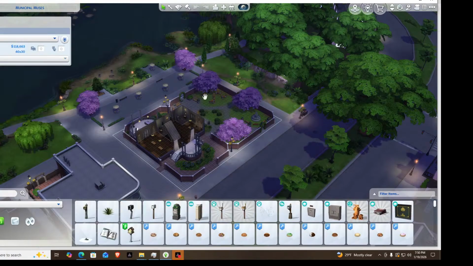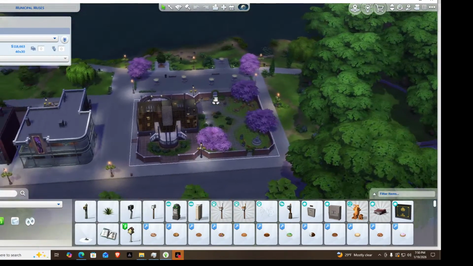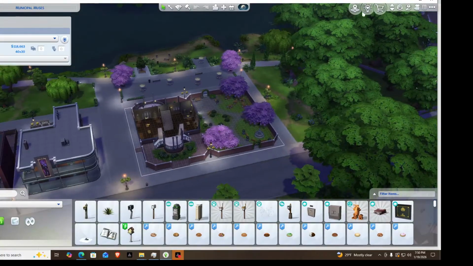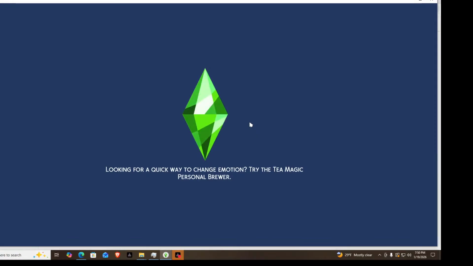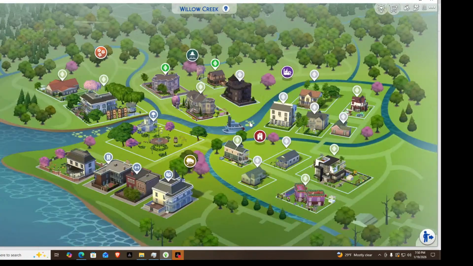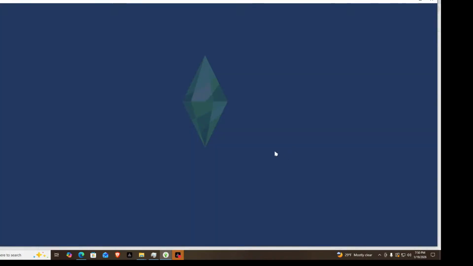Okay, so now I can go ahead and I'm just gonna then go to manage worlds, because I can't drop a sim down in there from there. But first I have to make that a residence before I can go ahead and download a sim to move in there. And I'm not going to save this though when I get done. The whole purpose is just to create a new household to move in. Okay.